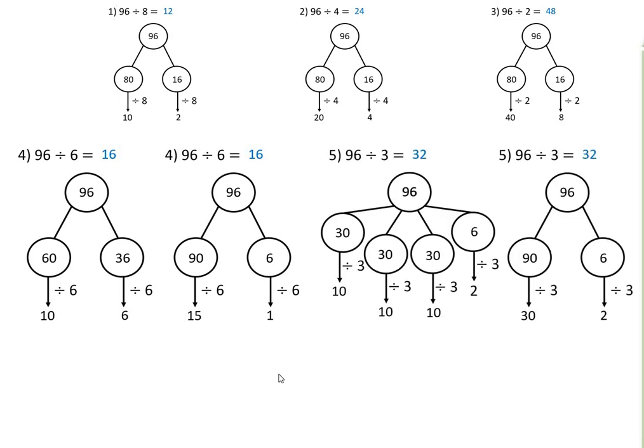For question 5, you could have partitioned it in these 2 ways. You could have done 96 in chunks of 30, 30, 30 and 6, or you could have just gone for 90 and 6 straight into it. Did you spot a pattern between these 2? That's right, half of 6 is 3. The answer to 96 divided by 6 was 16. If you then doubled the answer, 96 divided by 3 was 32. Great pattern spotting.